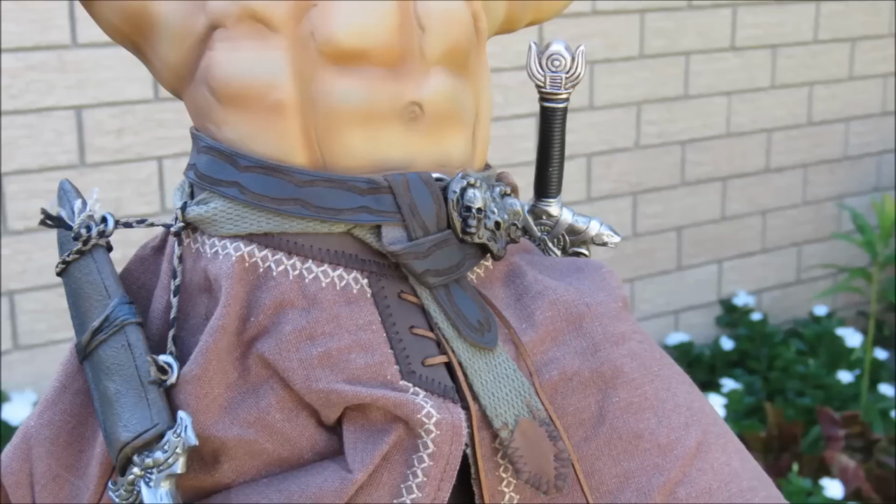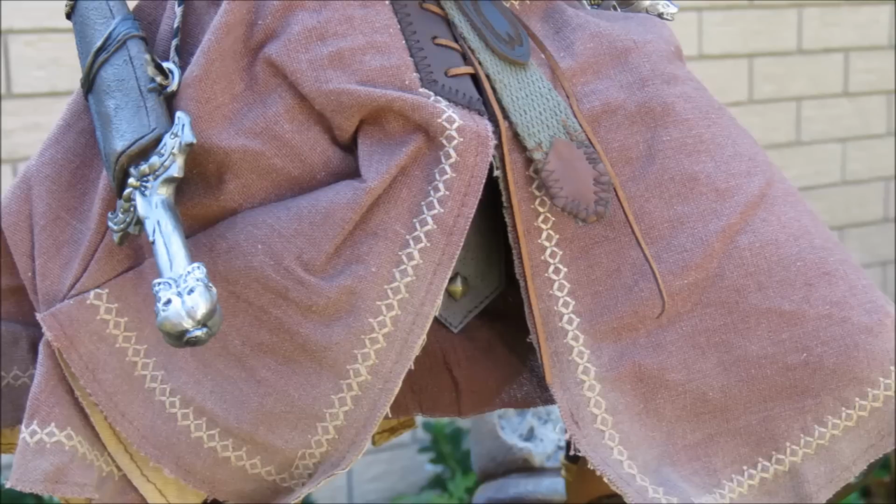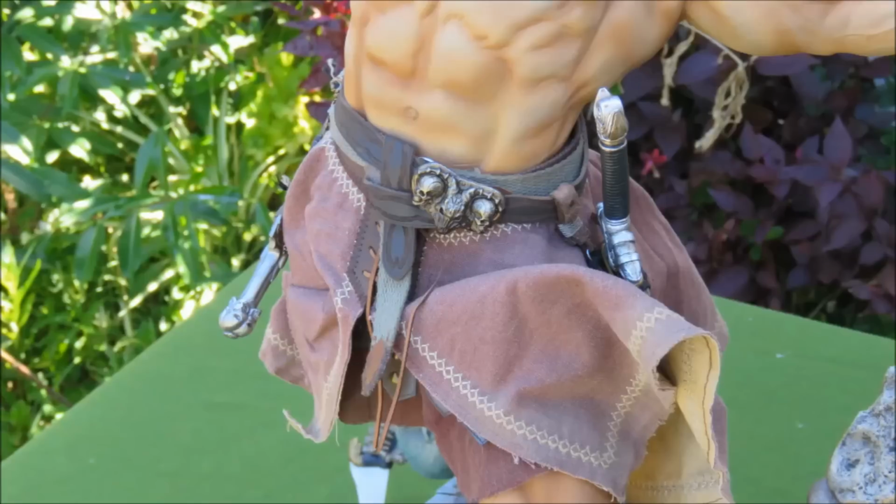Elsewhere, we discover that this is a kind of composite figure with features made from secondary materials. This belt is made from a fabric with a very believable leather texture to it, and Conan's loins are girt with a skirt of rigid material that, it turns out, doesn't look out of place or out of scale as I'd feared it would. In fact, it synergizes very well with his realistic flesh tone.